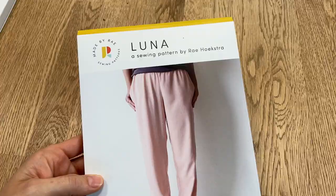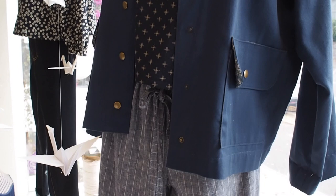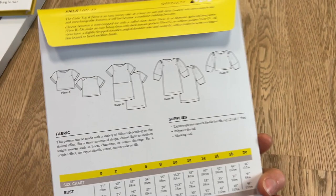The Strata top is made using another print from the Seven Berry fabrics collection. Paired with that is the Made by Ray Luna Pants — a really lovely simple pattern with an elasticated waist and a relaxed-fitting trouser. You can use it with lightweight woven fabrics — this particular one is a viscose linen mix — but there are lots of different fabrics you can use, including jersey fabrics too. It's another nice simple pattern if you're still quite new to dressmaking or want a quick easy make. The last mannequin in the window is the Closet Core Chelio top.